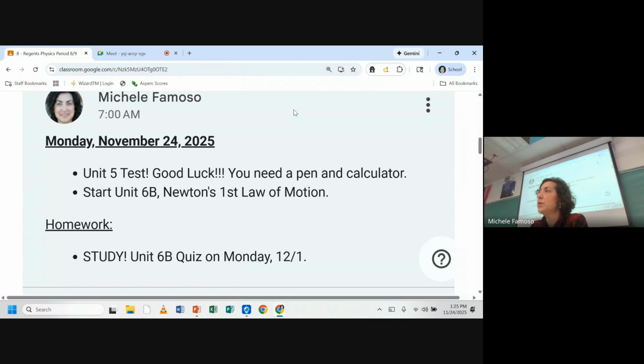All right, so what we're going to do today is continue with Unit 6 and talk about Newton's first law of motion. Your assignment tonight is just to study. We'll finish it tomorrow on Newton's first law, and hopefully you'll have some time in class to work on the written assignment so you don't have a written assignment over the Thanksgiving recess. It would just be studying, so you'd be ready for the quiz on Newton's first law of motion on Monday, December 1st, when you come back from Thanksgiving.